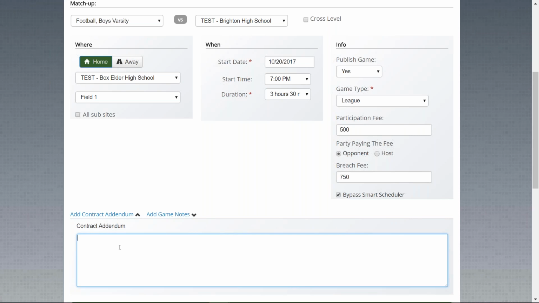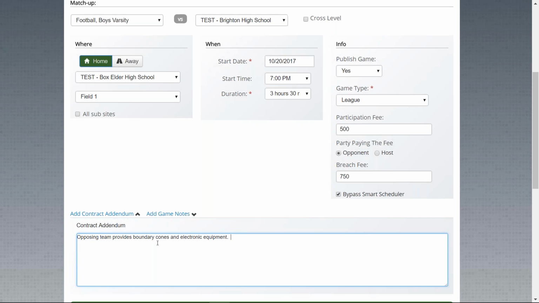So if there is some additional contract that has been agreed to, for example, opposing team provides boundary cones and electronic equipment, or if there is an additional fee, you can put in a note here, and it will save this information to the contract details.